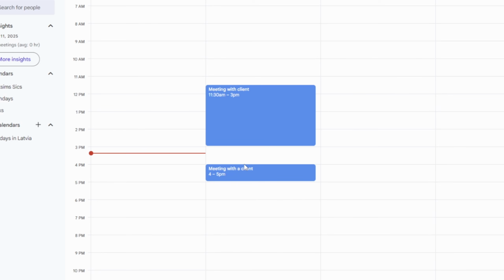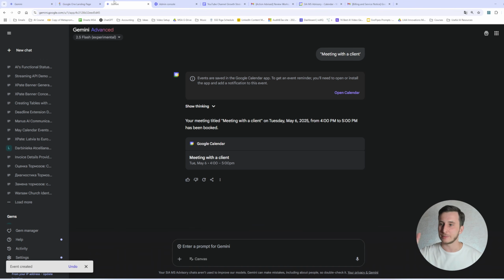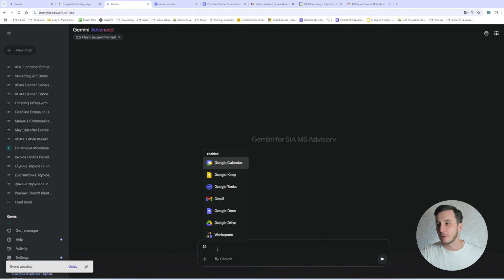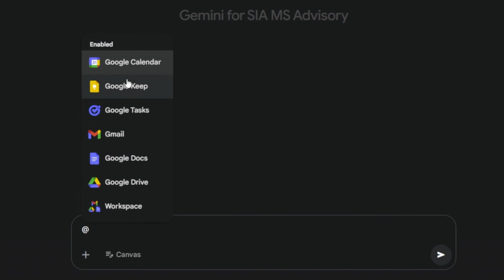I mean, it's pretty cool. So you can chat to your Gemini and it will do that for you instantly right here. Okay, so you can use it pretty much with Calendar for any references, and this is really golden. This is really nice. But it's not only that, you can use your Google Keep.